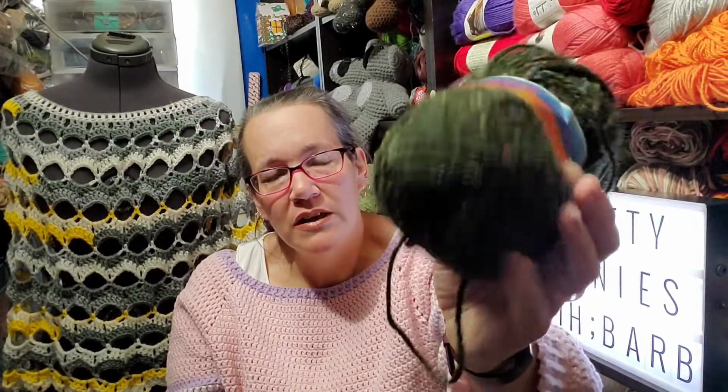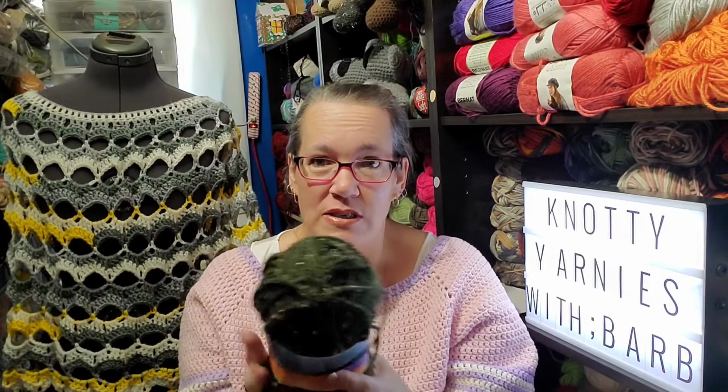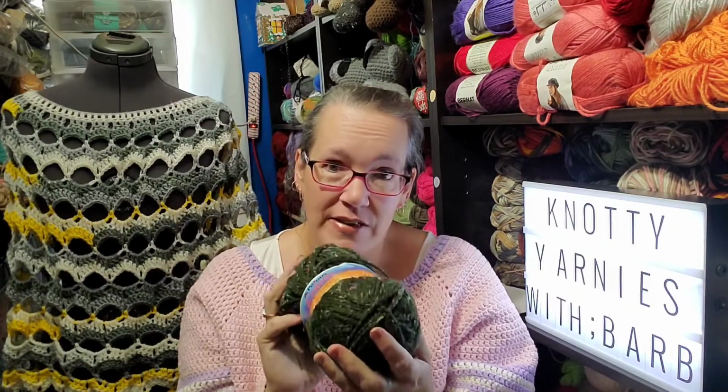Make all sorts of things. Even lovely mitts would be lovely with this because it doesn't bother me to have something scratchier on my hands. I'm more sensitive. I don't know about you, but I'm more sensitive around my neck and my jaw type area. Around here, the top of my chest, that's more sensitive. So I might break out with this. I break out if I wear a necklace. It doesn't matter if it's gold, sterling silver, or cheap metal, or rope, anything. Any type of necklace around my neck, I have a rash. You can see it just within 12 hours. So I unfortunately can't wear necklaces. If you ever see me with one on, it's probably I'm only wearing it for like half an hour and then it's coming off.